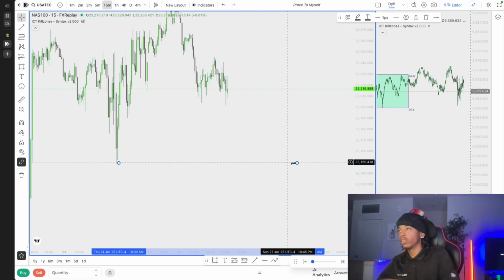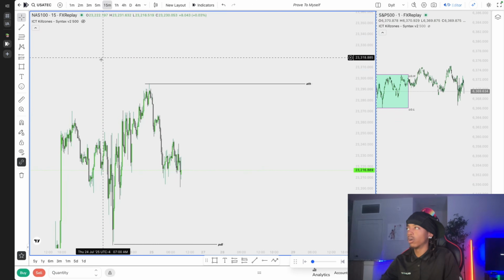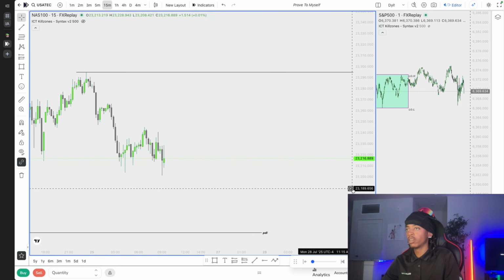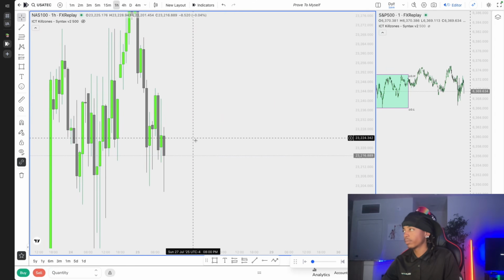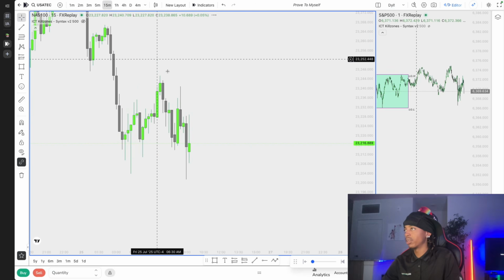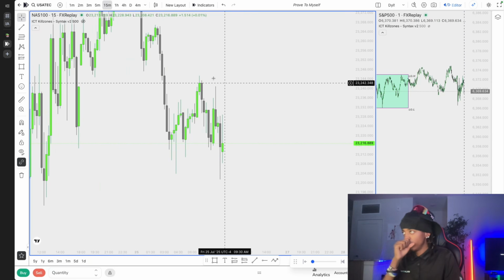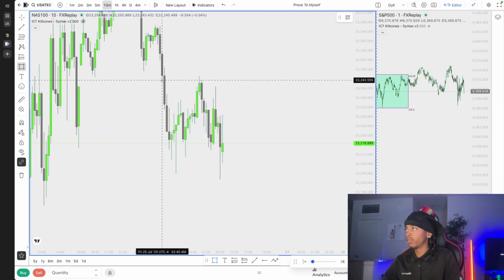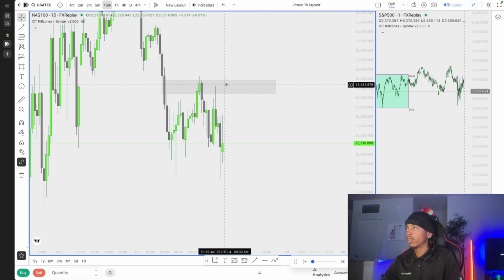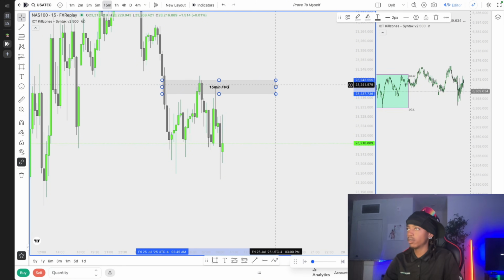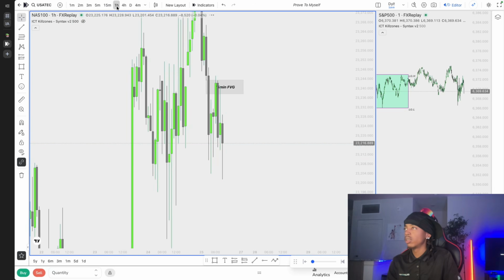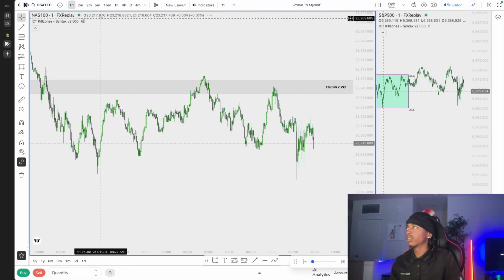If we were to fall to this low, if we hold our overall bullish structure, then I would want to see the hourly to the left of us hold, and then we continue going higher. This big gap right here. Anything on the 15-minute? Nothing really. We are rejecting out of a 15-minute going into open though, so this will be a good thing to keep track of. We have a 15-minute fair value gap right here. Besides that, I guess it's an hourly too. So besides that, nothing really too much.